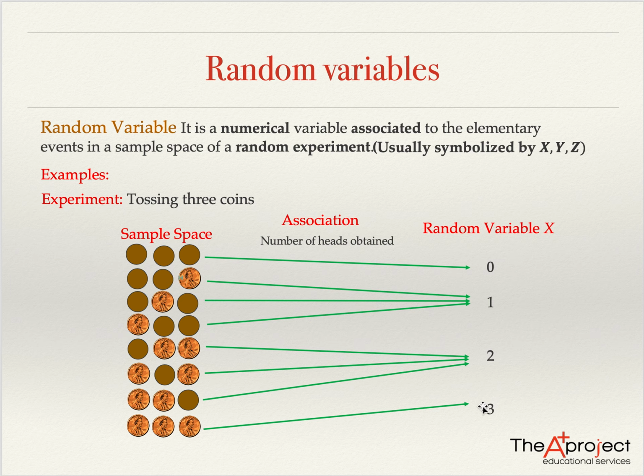If that is the case, we have a discrete random variable, and the small letter x can be useful to represent the number 0 or 1 or 2 or 3, but the capital X will be for the random variable, or the capital Y or the capital Z, whatever letter you want to choose to represent this random variable. And the name, when we are speaking of this random variable, will be the number of heads. So the association gives me the values of this random variable. Okay, this concludes my explanation of what a random variable is.